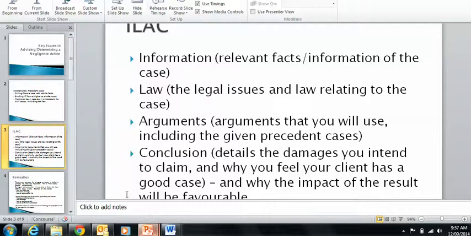Why the damages are what you're going to say, why you feel that your case is strong, that your advice is the correct one that will lead to the outcome that you've anticipated. They're the 4 stages. So looking at my answer, is there anyone who thinks overall that my answer is unsatisfactory, has missed something significant? You might disagree with it, but does anyone think it's unsatisfactory?